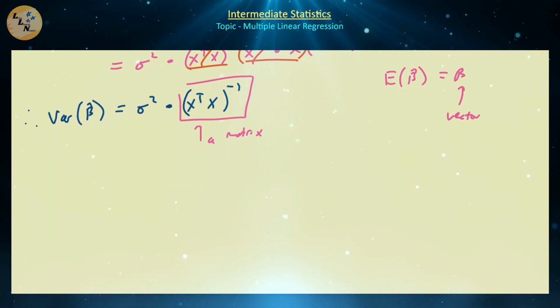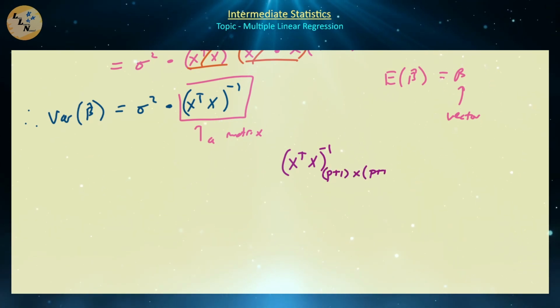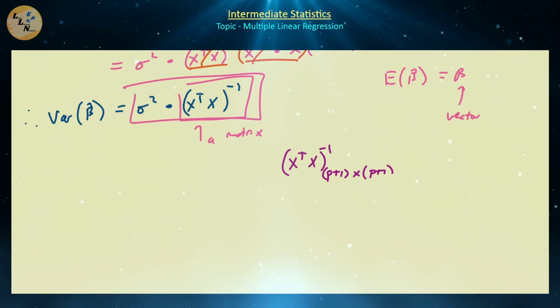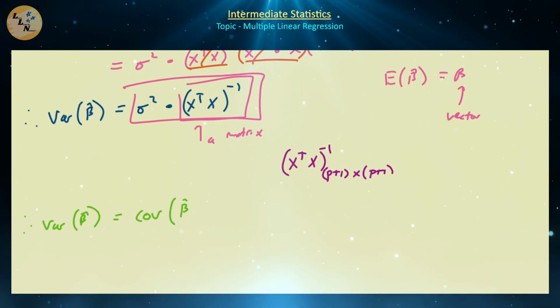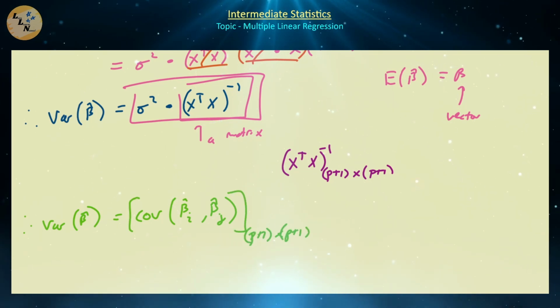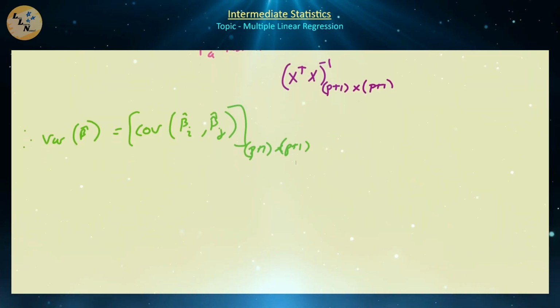So if I want, for example, the variance associated to beta hat 1 or beta hat 3 or beta hat 0, where would I find it inside of this matrix? So what exactly is the dimensions of this matrix? We should be able to show that if you have p predictors, then this is going to be a p plus 1 by p plus 1 matrix. So it's definitely associated to our particular predictors. Now, this matrix actually has a special name, and we're going to abbreviate it as the covariance of beta hat i and beta hat j matrix. Some people will call it the covariance matrix, and again, this is a p plus 1 by p plus 1 matrix.